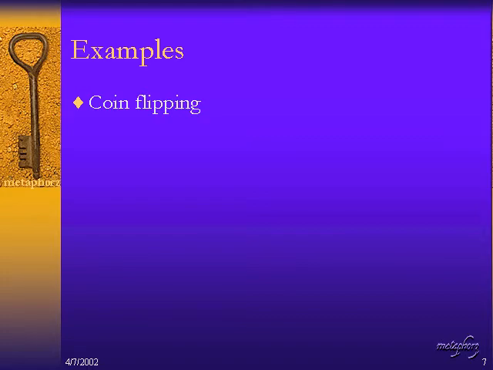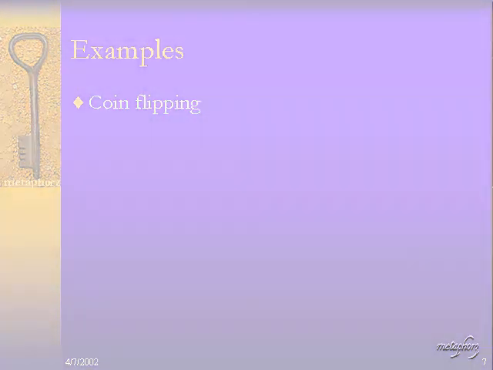Our first example is going to be coin flipping. For the coin flip exercise, we're going to draw 2 states. So let's draw the first state right here, and we'll draw the second state right here. Now this first state over here is going to represent when the coin is heads, face up. So we'll just represent the heads by just saying H. And then when the coin is tails, face up, we'll just put a T right here for tails. So then each of these circles represents a corresponding state for the coin.